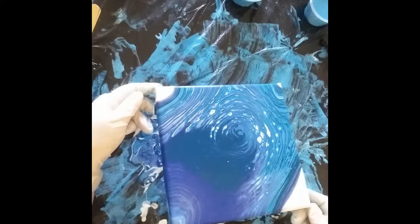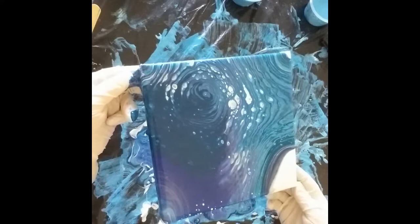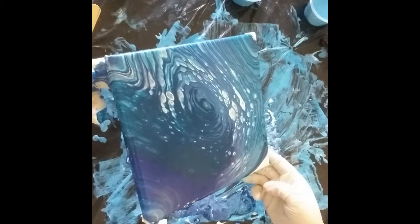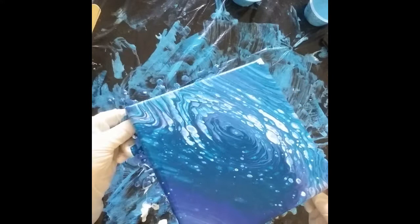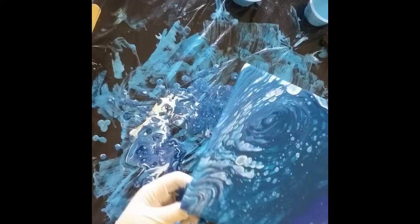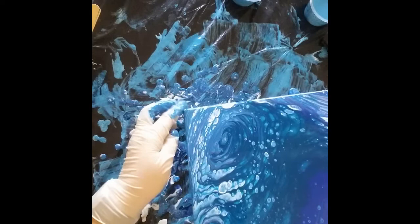It's always a good idea to bring it back to the middle — that helps stop it from becoming all jagged. I'll go out to that corner and let that run over. Sometimes you just need to coax it along a bit. Bring it back to the middle and then keep it going to the other corner. Let it flow over, bring it back to the middle. I'll just tip it off that corner — it didn't quite go over before. It still hasn't quite gone over — I might need to give it a bit of coaxing. I don't really want to lose my centre bit there.